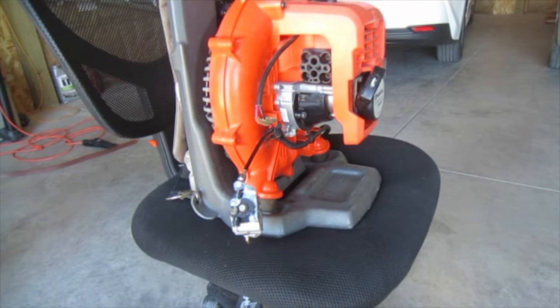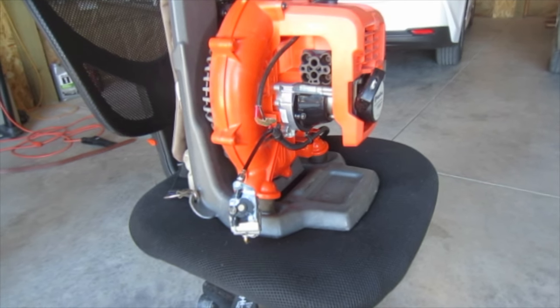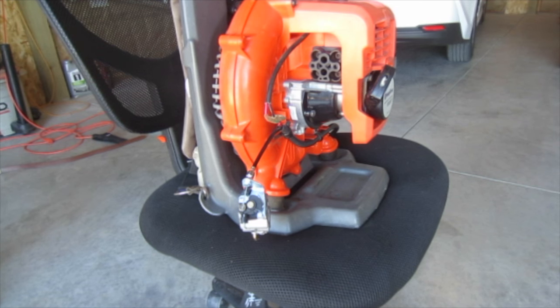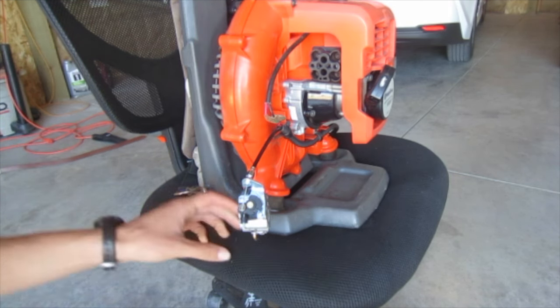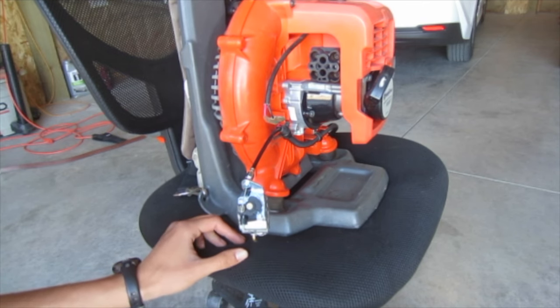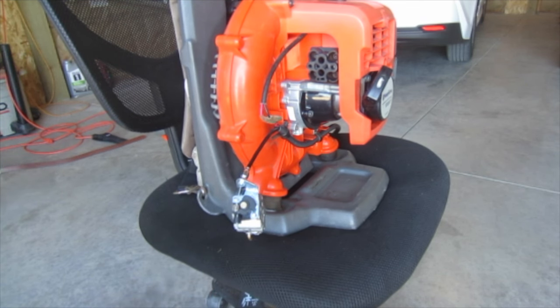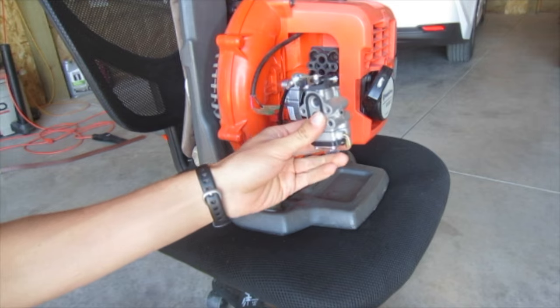Alright, so it's been a couple of weeks and we're back working on this project because I've got parts in. Of course, there's so many parts missing that you have to buy a lot of stuff. At first I ordered the wrong carburetor. It was just too big, the wrong size. It said it was for this leaf blower, but it definitely didn't fit. But this one does, so far anyways.